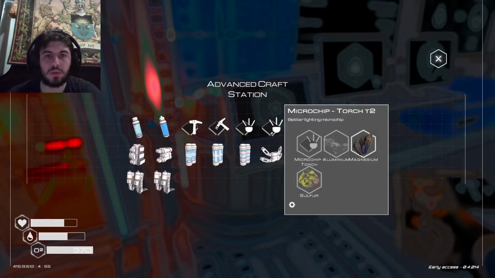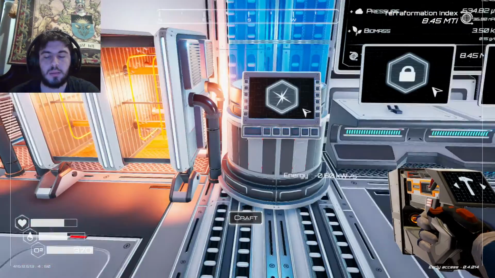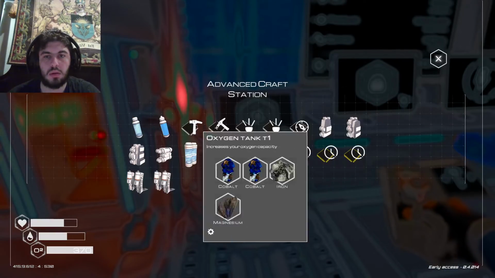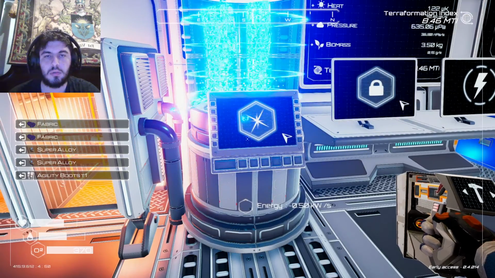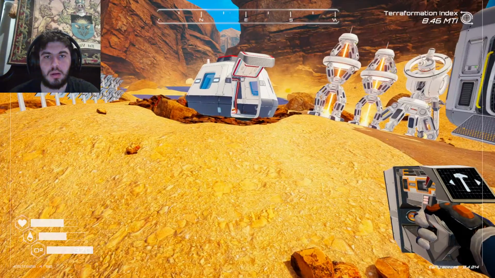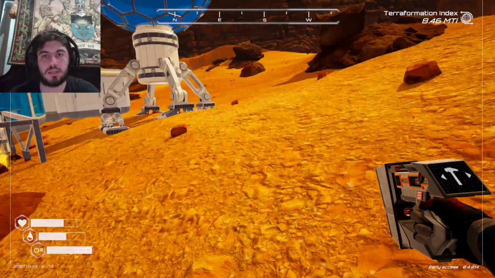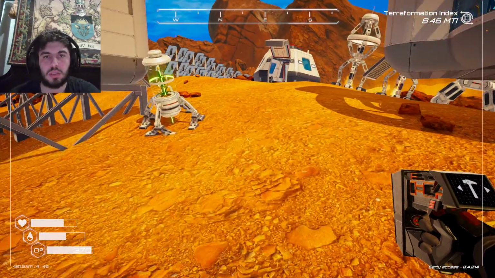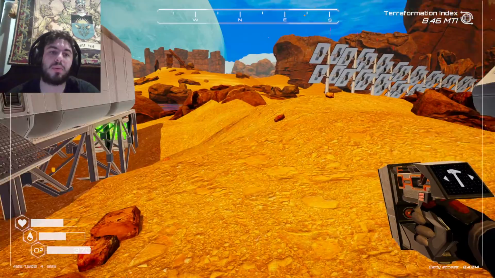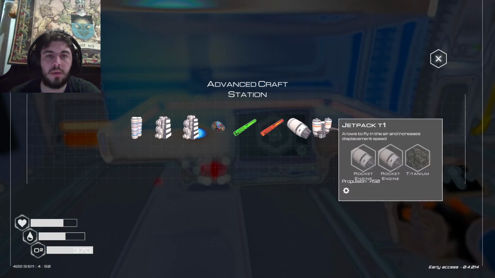Alright, now what else was it to craft them? 2 more fabric. Cool. And I need to take off the old ones to craft the new ones. Bam! I don't feel much faster. Okay, no, that's definitely faster, actually. Yeah, that's definitely faster. 30%. That's pretty good.